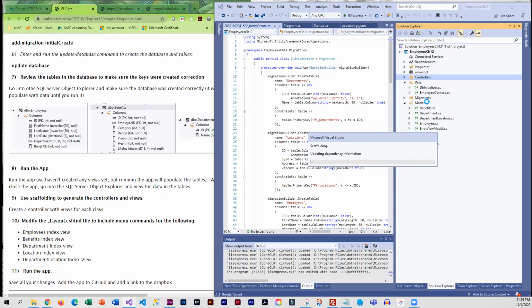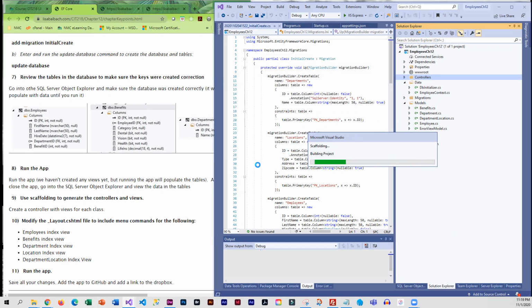It does not matter to me if you pluralize the names of the controller, but you will need to take note of what you do, because after we have the controllers and the views generated, I am going to have you modify the layout. For each of the controllers, I want you to display the index view or have a navigation link to the index view. Okay, so I've listed them out. And if you pluralized, then you're going to have to remember that when you do your links.